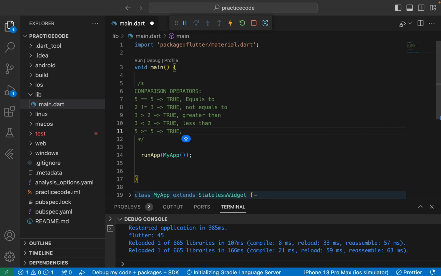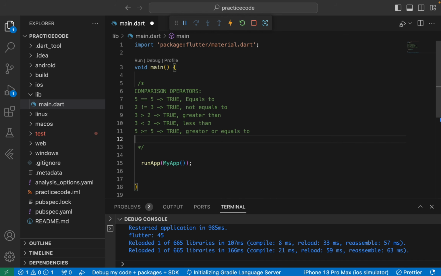So it simply says greater than or equals to. This word or has a main impact on this operator. If the greater than statement is false, then it is going to check whether the two numbers are simply equal or not. If both cases are false, then it will show the result false, and if either one of the cases is true, then it will show the result true.